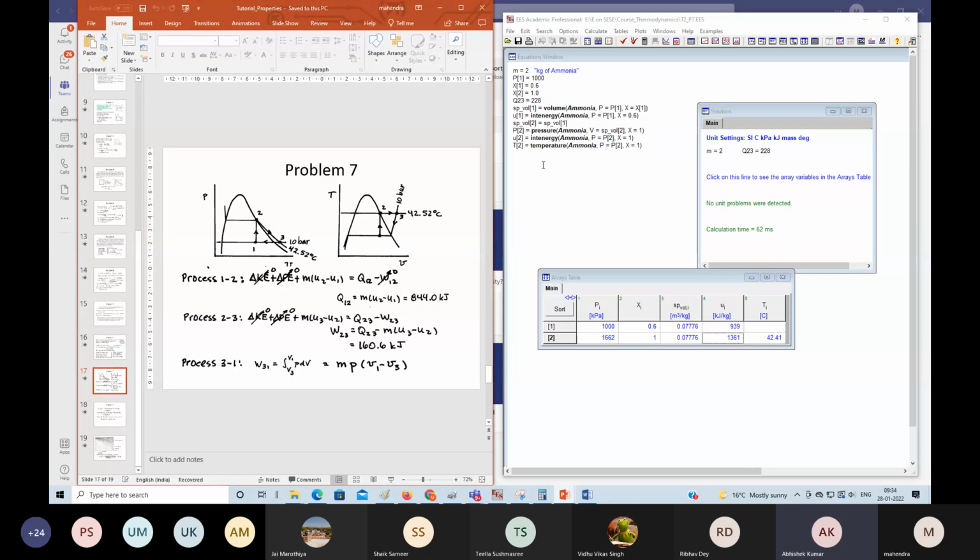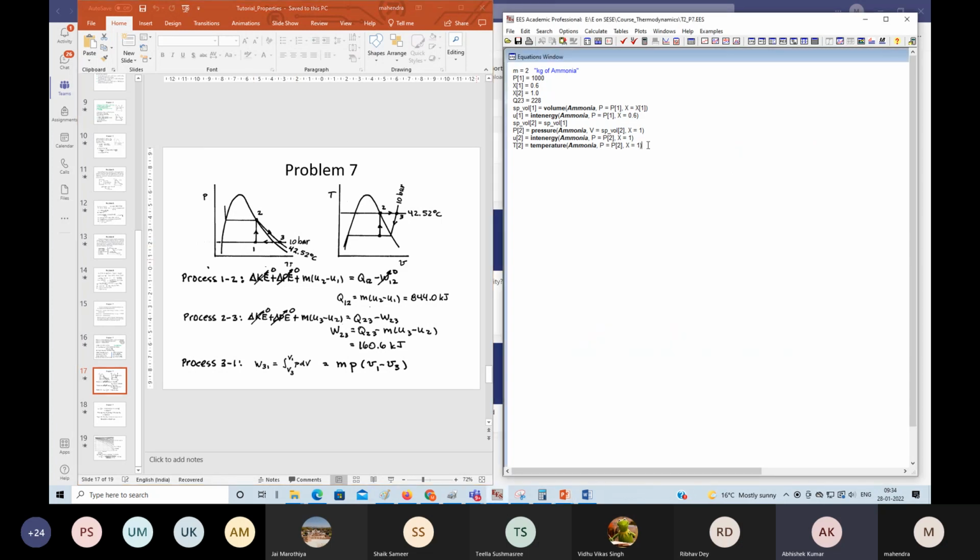Now all the points we are calculating actually. Whatever data is required, internal energy, pressure, temperature, specific volumes, at all 3 points we are calculating. Then after that we can calculate the work output. So what are we doing over here? P3 we are equalizing to P1. Then that is done. And since the process is an isothermal process, T3 equal to T1.